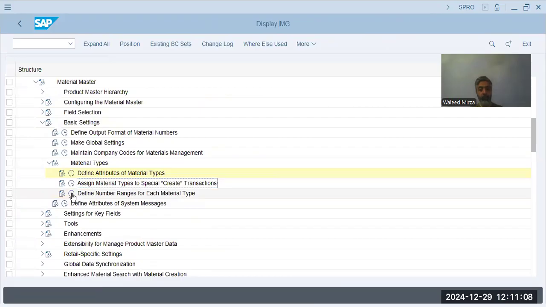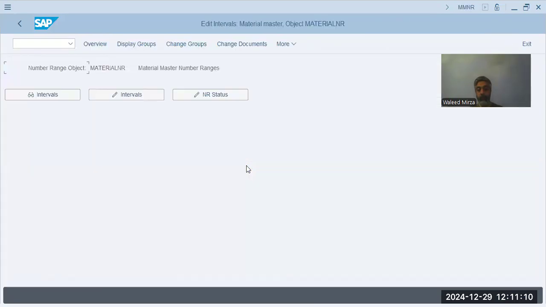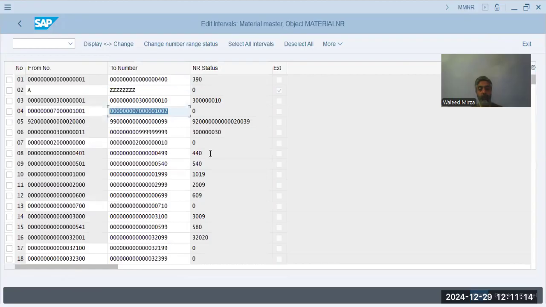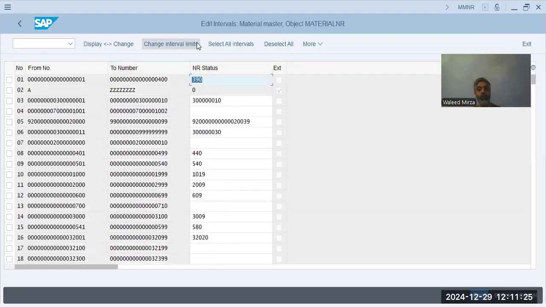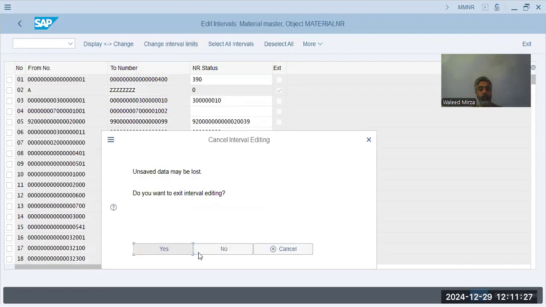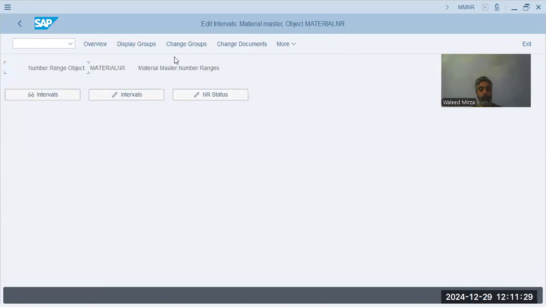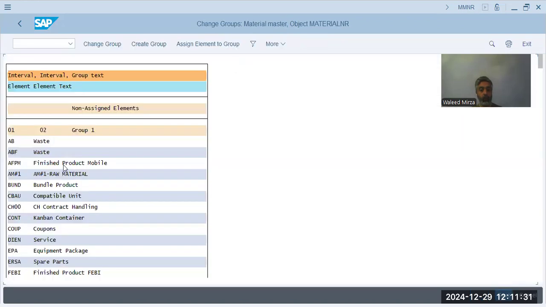Define number ranges for each material type. What are the intervals that we have? Now, these are the master data intervals. We can create our raw material, semi-finished good with these ranges. Okay. Change. No, we don't want to change the number status. Change groups. We'll go to change groups.